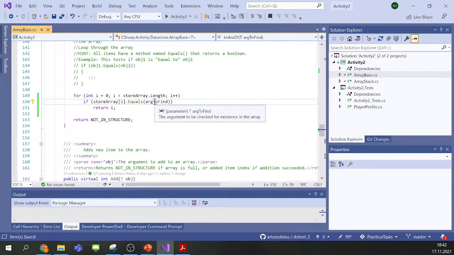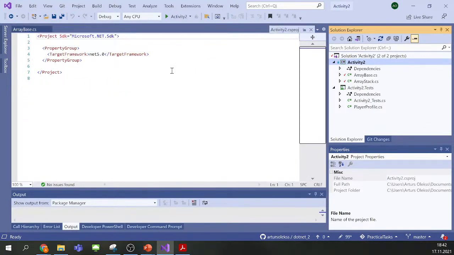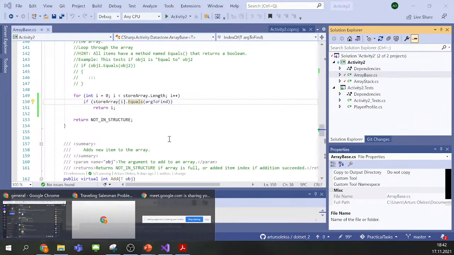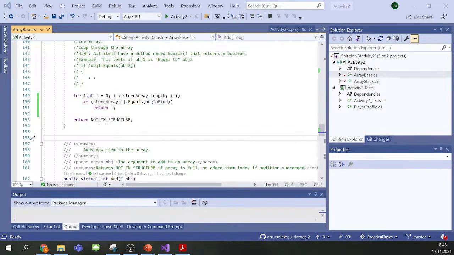And by the way, the difference between equals and comparison, I would say we usually better use equals, but it depends. Just at this point, it would be better if we understand the difference between equals and simple comparison. So let's maybe create a new project. I'll open a new window, and then I'll show you the example.